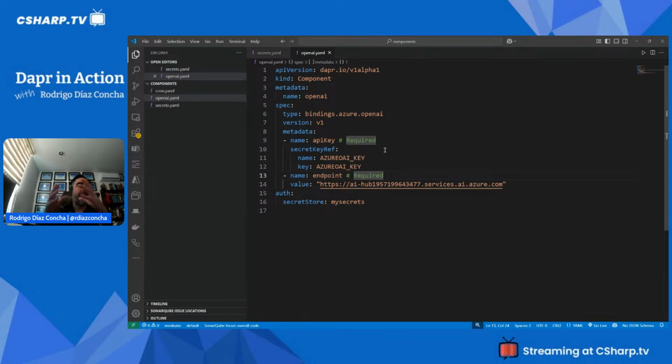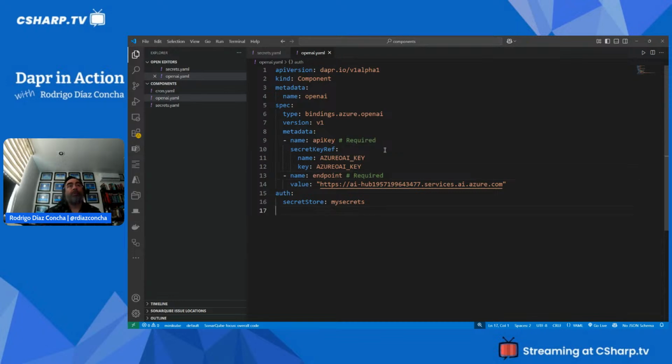So there's no need for me to use the API key right here. In this same sense, and in this same fashion, you can store connection strings, any kind of API key, which is a secret thing. I don't know, any kind of sensitive thing for your application.